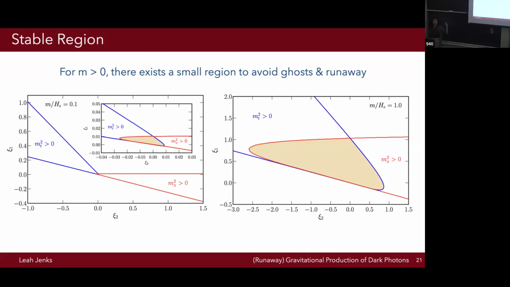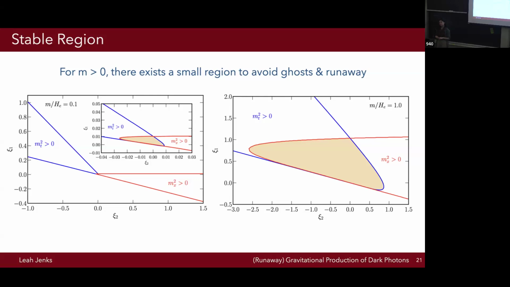Yeah. So basically, as long as Xc is order 1 compared to mu squared, which is m over H_E, then you end up in this region where you can get interesting particle production. Sorry, what's H_E? The Hubble energy scale at the end of inflation. So your scale of inflation.